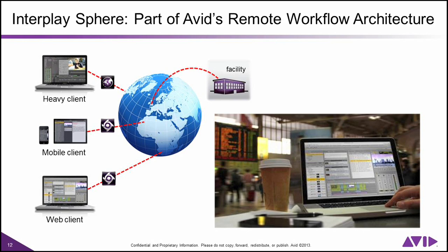So typically when we talk about mobile clients, we've thought about these devices, iPads and iPhones, as consumption devices. This is what we get our news on. This is how we check our email. These are, in some cases, how we watch content. What we wanted to do at AVID is kind of flip the switch a little bit and start to make them productivity tools so that people can contribute to creative processing and be involved or stay in touch with the latest cut. I want to watch the latest version on my iPad of the cut that the editor picked out today for a final. I want to see the lock cut or be able to contribute in other ways.